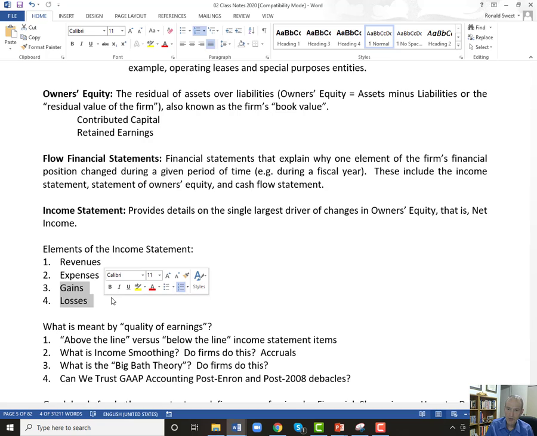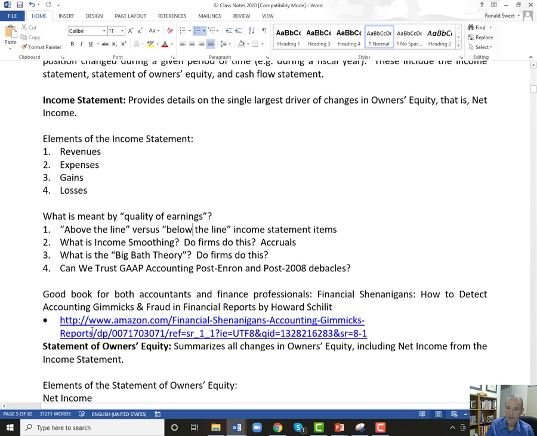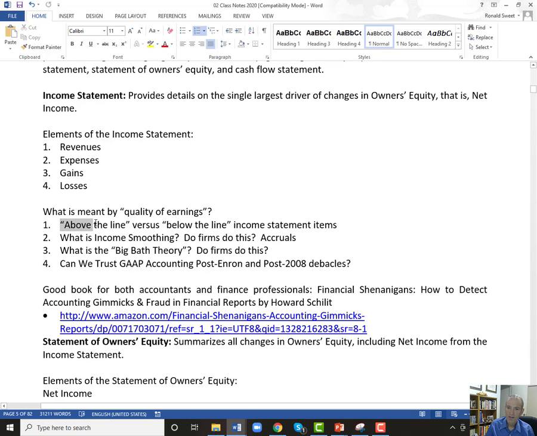And what we're trying to do with this above the line and below the line is to help investors understand what is a normal operation versus what's abnormal. Remember, our goal is to help the finance community forecast the firm. Well, if there's stuff in revenues and expenses that are a one-time thing and they're very material, we can help out the finance community by moving those below the line.